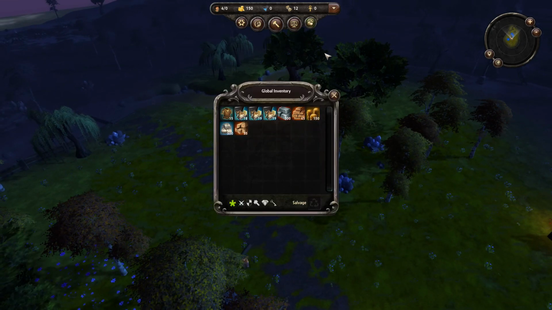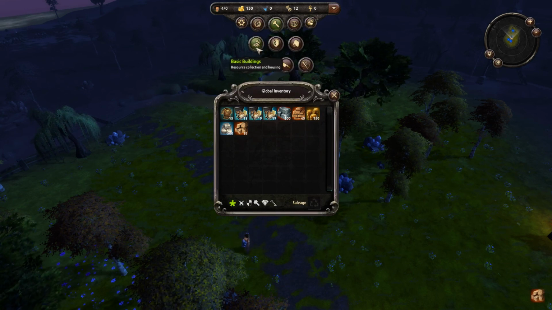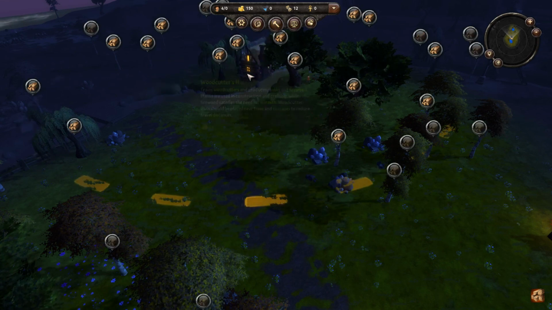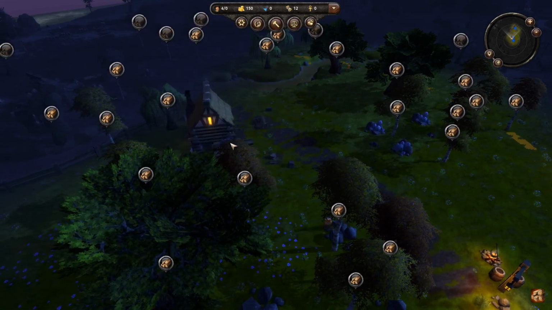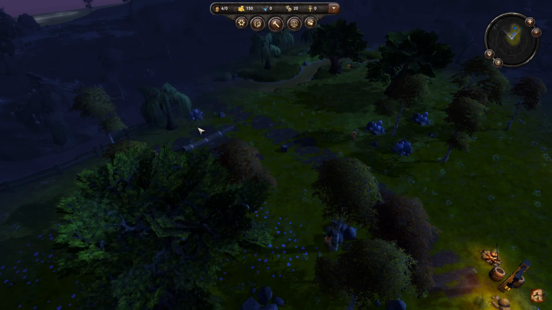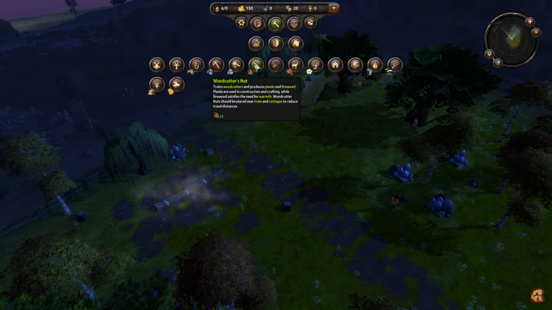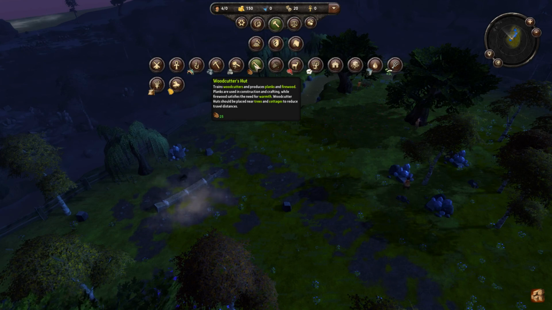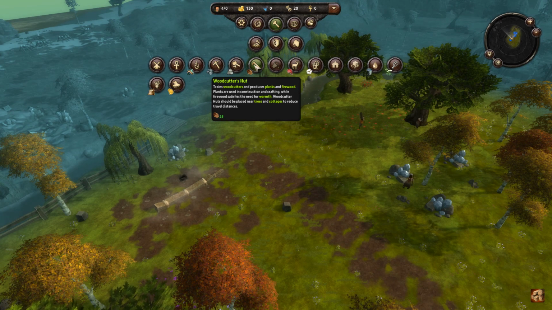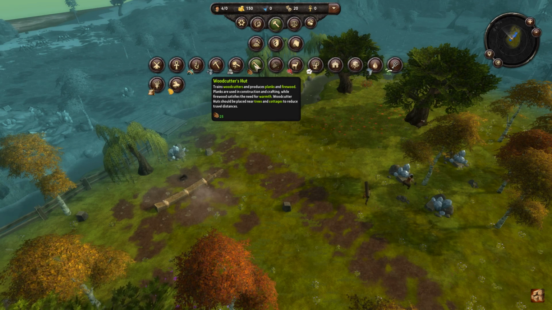Which wood do we have now? Villagers are in need of firewood. Close this and... Okay, we can make a woodcutter hut. Let's set this over here by the trees. So what this does is you can assign people as woodcutters and it'll produce planks and firewood. I'm guessing that this is what you need in order to turn the firewood into planks.